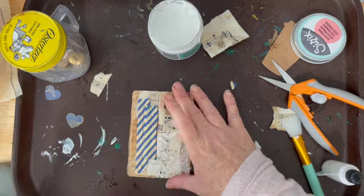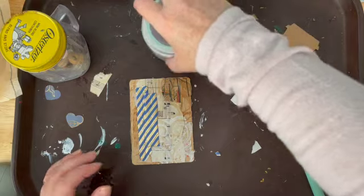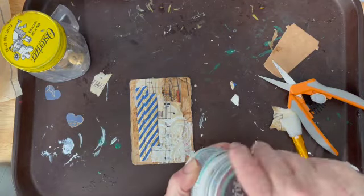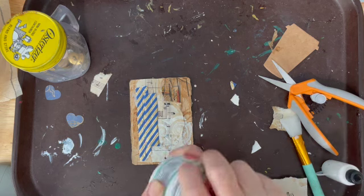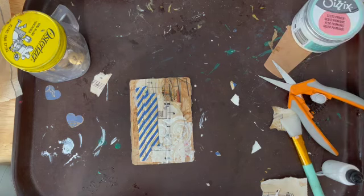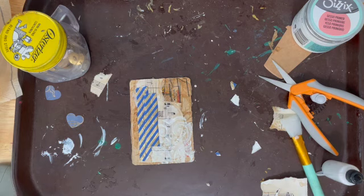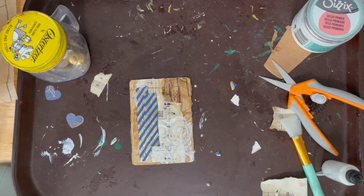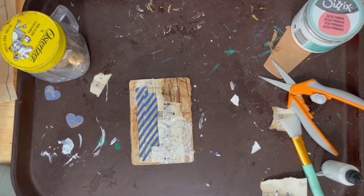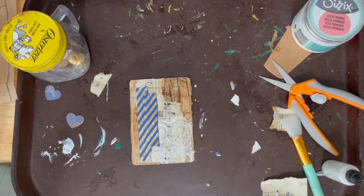Okay, I like that. And let me put the lid on this. And just trying to think what else I might want to put on there. Just kind of jazz it up a little bit. Let's see what kind of ribbon or fabric I might have. I have this. Not really blue. I have this. Ah, goodness. There's stuff dropping everywhere.